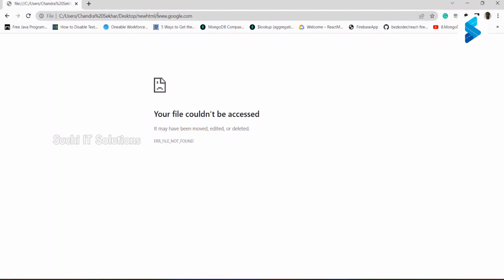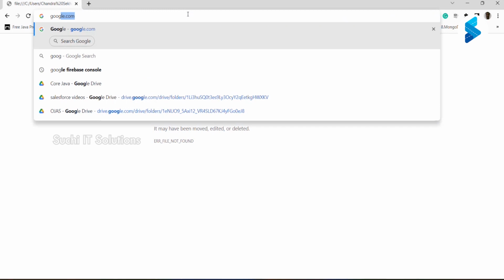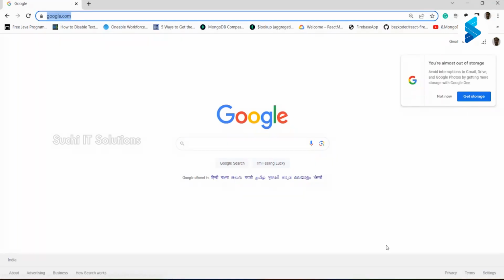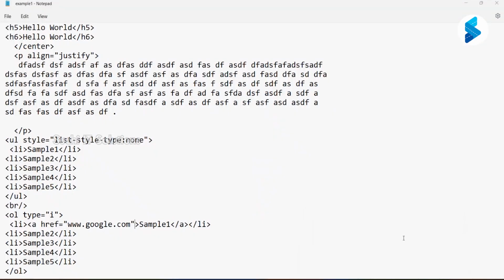But here what happened? I'm not providing the proper URL. What is the URL I need to provide here? If I want to open Google, I need to check like this, google.com. This is the URL, right? Just copy. See, whenever I copy and paste, how the URL changes. Here, copy paste. What happened? https:// is the protocol, hypertext transfer protocol secure. Whenever it is there, it is going to redirect.